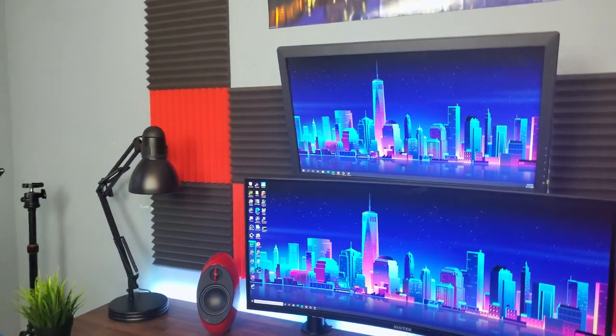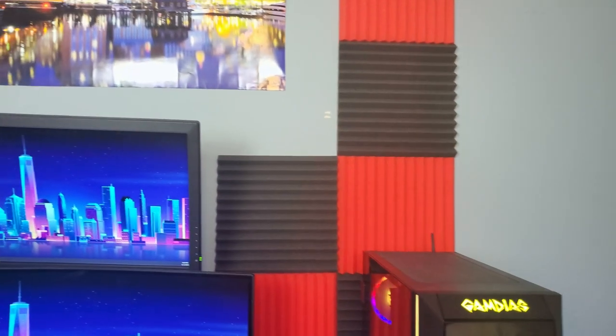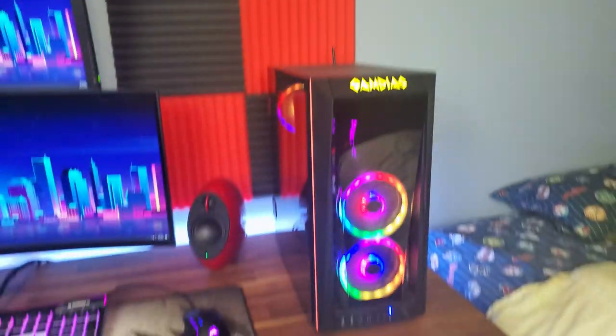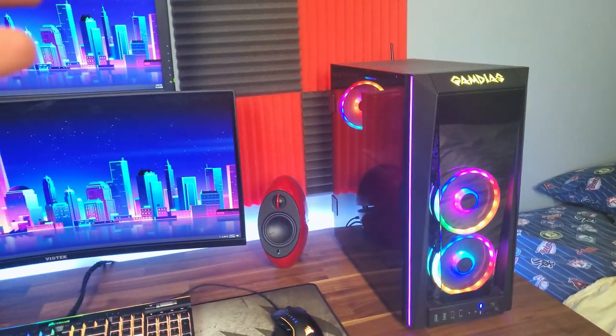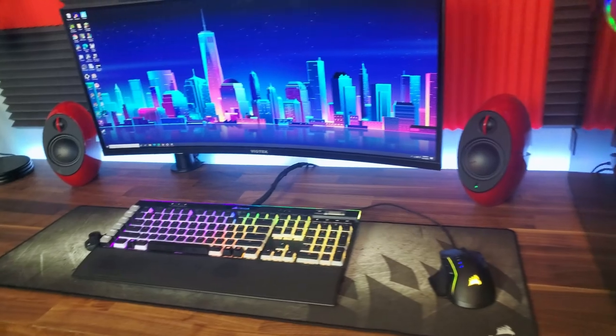symmetrical on both sides, obviously, but these are black and red, which kind of leads me to maybe the main point of this video, which is color schemes. And obviously this rainbow color scheme right here isn't really going to work out with the black and red foam panels, because it doesn't really look that good once you look up at the rest of the colors on the wall. So to address this problem, obviously, we need to come up with a color scheme for this setup.